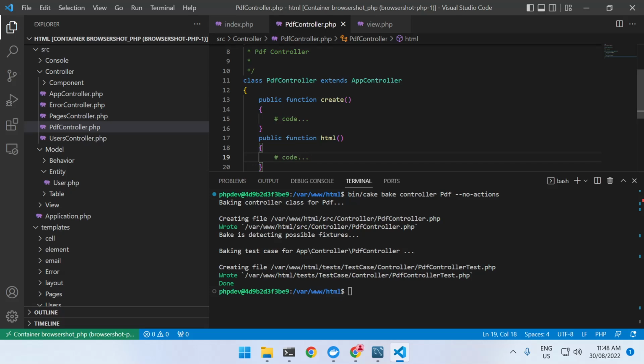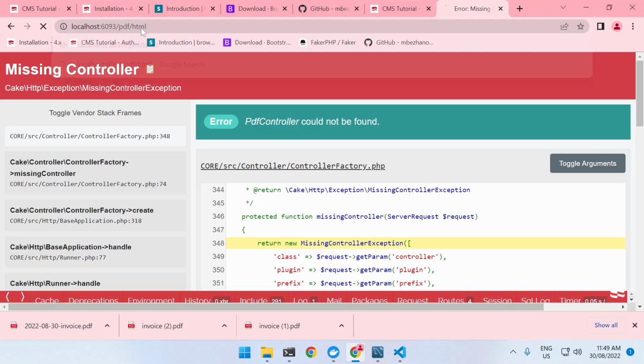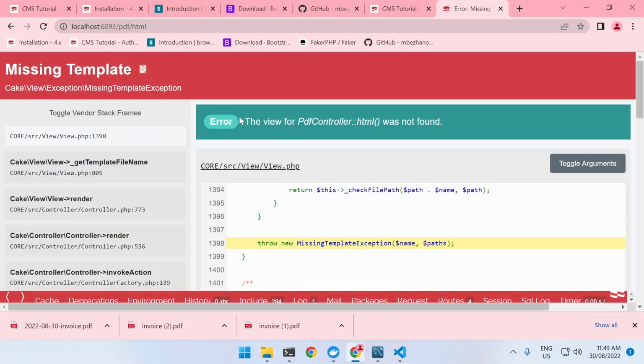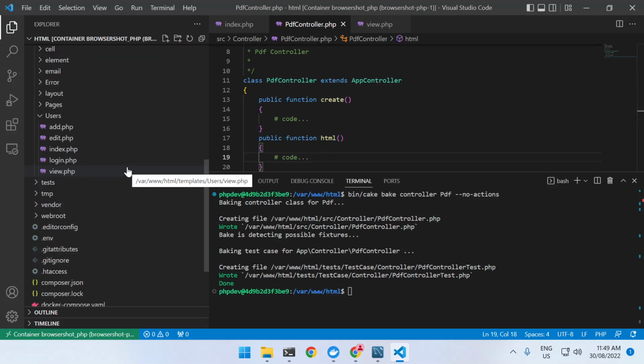To get started then, let's look at our HTML. Now by default, if we connect to this HTML action, if we type in HTML here, you can see that it's missing a template, and by default that template would be named HTML. But we're going to make a slight change to that.